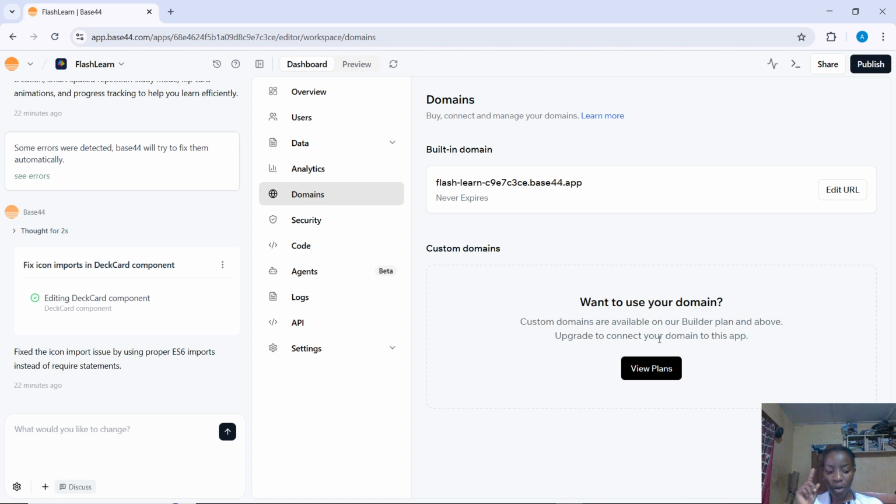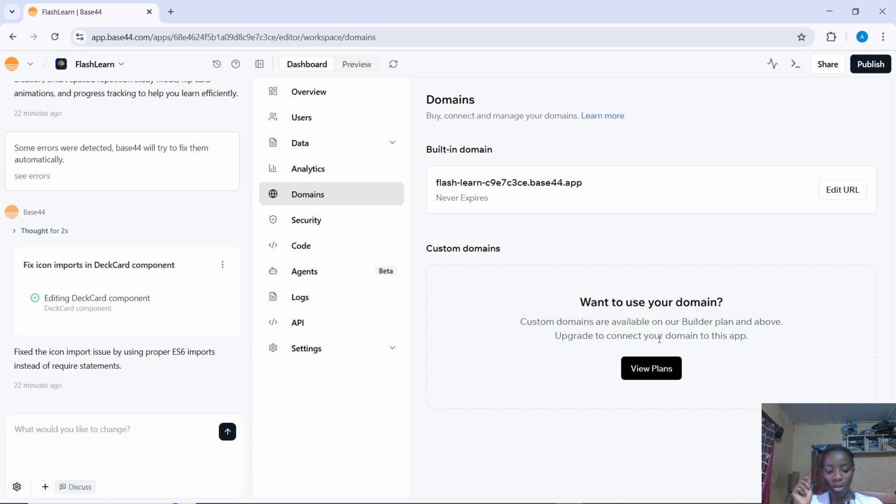If using ANAME or ALIAS, set the root domain to ANAME or ALIAS pointing to the Base44 value. Set the www subdomain with CNAME to Base44. If ANAME is not available, use an A record for root. That's the IP Base44 shows, and CNAME for www. Now, also remove conflicting A or AAAA records. DNS changes can take up to 48 to 72 hours globally, sometimes faster. So use a DNS checker to confirm.